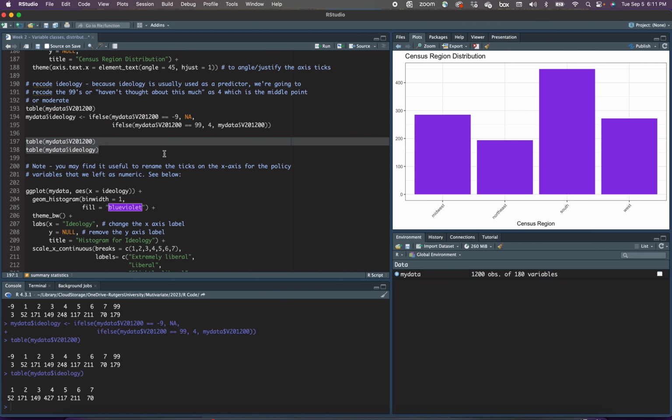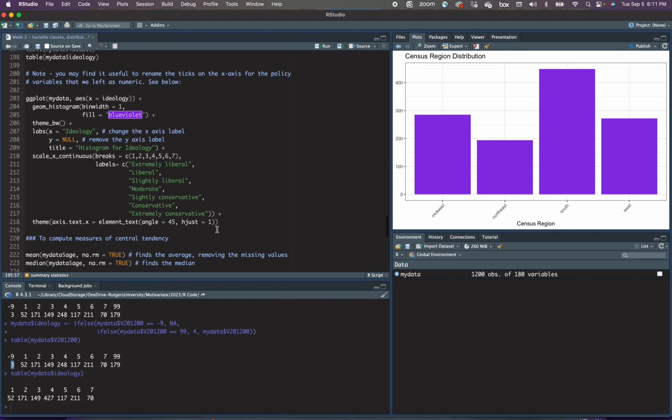So we didn't need to flip anything. We just needed to set the missing values to -9 and these 99s to the middle of the scale. Other than that, we just wanted to retain everything as it was. So you see everything matches up. These 179 got added to the 248. The 3 dropped off, and everything else is what it should be.